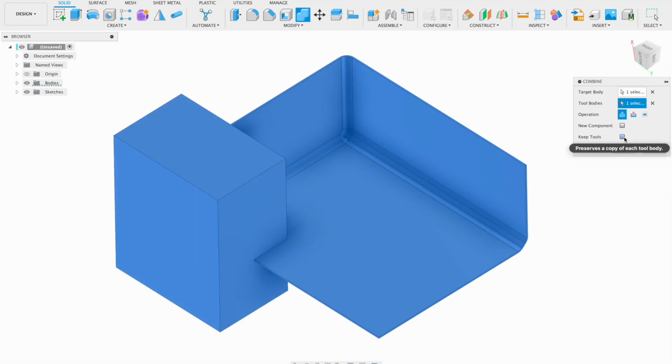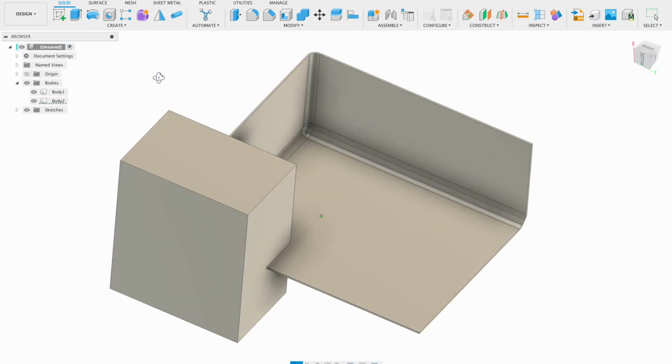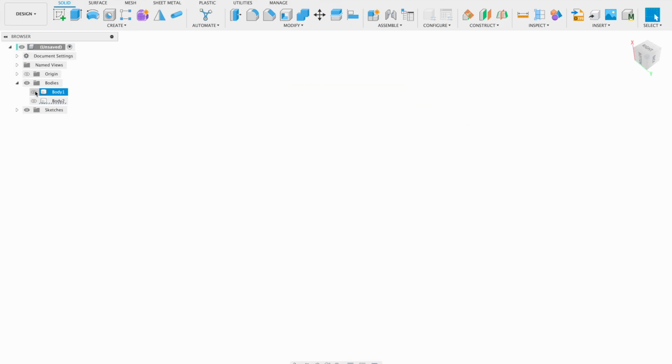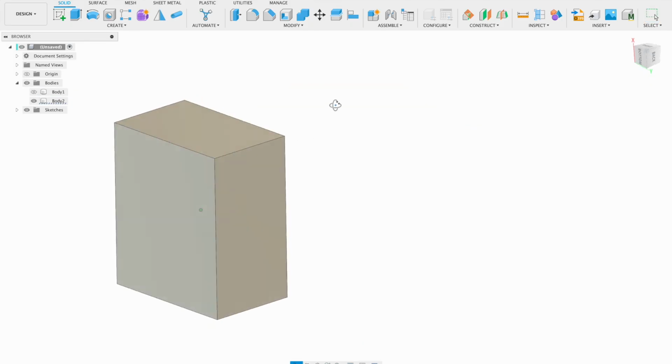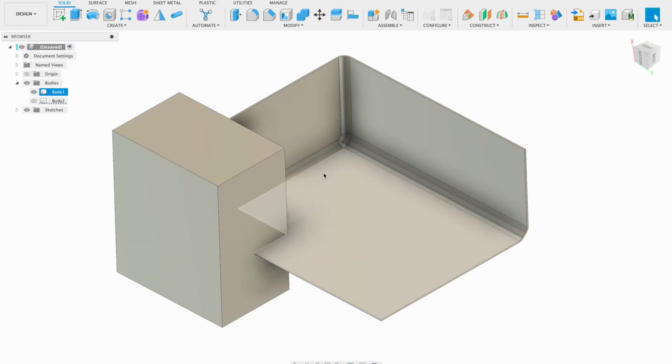Do I want to keep the tools in the combine? You can do this. Let me open up body so you can see. I have my two bodies selected. If I say keep tools and say OK, now the tools are there, but these are joined, okay? Now that means the tool and the joint body is separate. So I kept the tool. I can use it for something else, but I also have a joint body. This used to be my target body, my shell, okay?